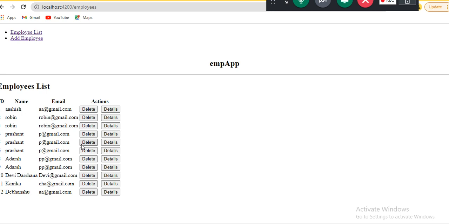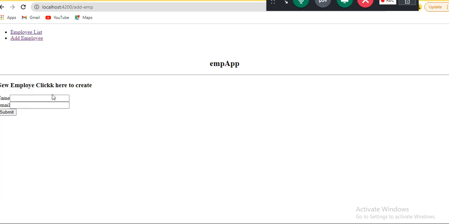So this is the way you can understand how an Angular app can connect to a Spring Boot app, and you can make a complete 3-tier application, right. In the web tier you are running an Angular app, in the application tier you are running a Spring Boot app, and the Spring Boot app is connecting to your database, so the database is in the third layer. Okay. So this is the way you can see add employee also. You can click here, submit the details, and it will submit it.